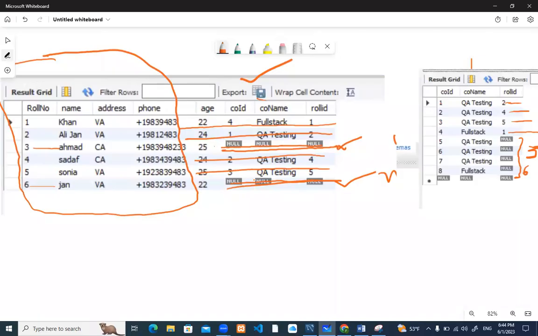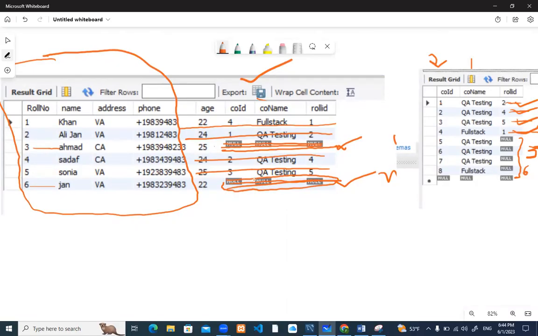Left join fetches all of the records from the left table, but from the right table, which is student course, it will get those common values which are connected. But for those values on the left-hand side table which are not connected to the right-hand side table, it will insert a null. They will come as null. This is the concept of the left join.